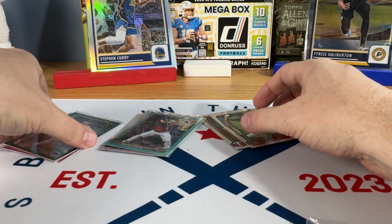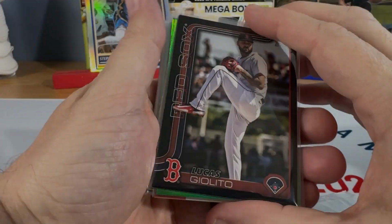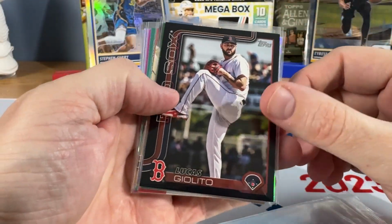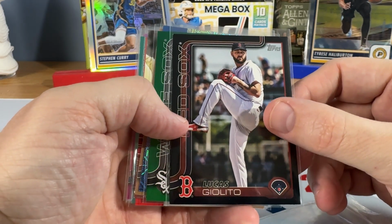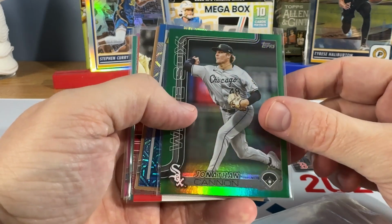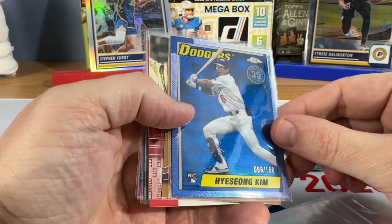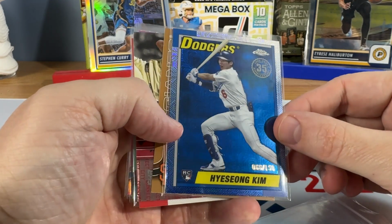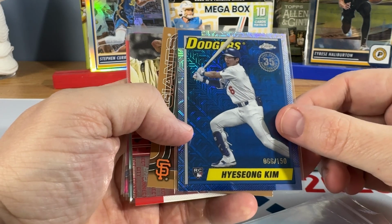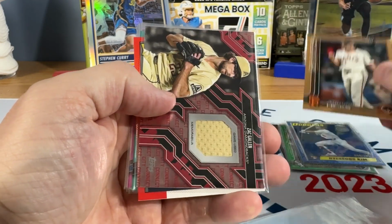So, give me a minute. I'm going to go through the hits, and I'll be back in a minute to show them to you. All right, folks, these are hits for two 2025 Topps Series 2 hobby boxes. So we have the Giolito Black /74. We have the Cannon Green /99. We have this cool Hyosung Kim Color Match Silver Pack Blue /150 rookie. Then we have a Gold Jordan Hicks /2025.